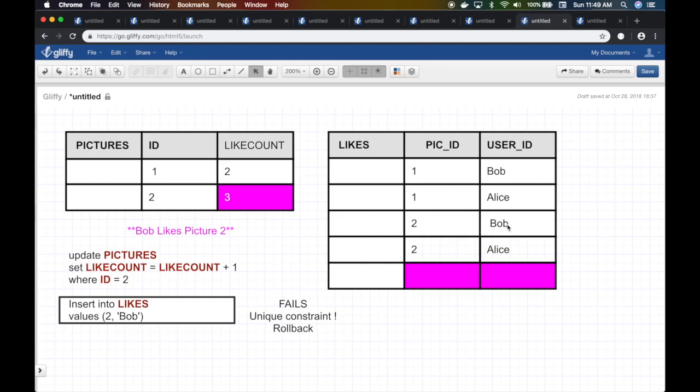So if I fail, remember, I just wrote something here on row 3, right? I have written something here. I've changed something. So the database better go and change that back to the original state, right? Otherwise, we are not consistent. Looking at the system right now, it's not consistent. Why? Because it says here that you have 3, but looking at the likes table we have only 2 rows. And that's the inconsistency that you don't want.